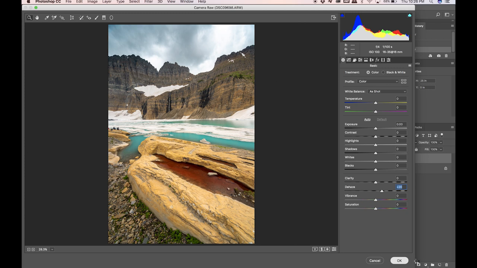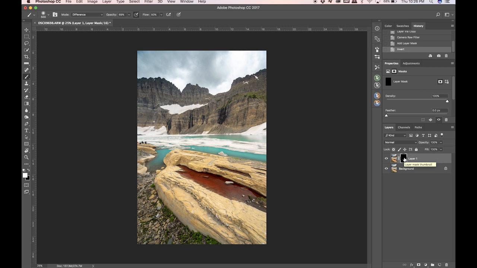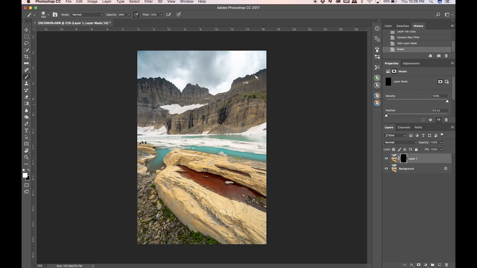I'm gonna click OK. And to put this only where I want it, I'm gonna do a layer mask, invert it, which is Command I, and that takes away the edit on the entire photo. And now because it's inverted, I can take a white brush, paint on black, and what that will do is paint in what I want to show up with the edit we just did in Camera Raw. So I get my settings at 100%, normal blend mode, and pretty roughly I'm just gonna brush this in. For stuff like this, I've got my feather on, I've got a very soft edge brush, so I'm not too concerned about this seeping over.